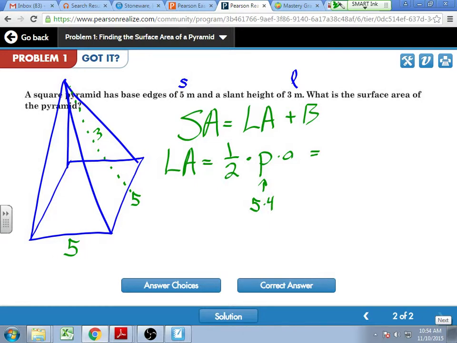You have to find it. Because there are 4 sides, all with a base 5. Apothem is given to us. Slant height is the apothem of the side. That's what I was just talking about with Greg. It's very dangerous to call it the apothem because it is, but we a lot of times use 2 different apothems. Because think about if this wasn't a square, they'd break it up into a triangle and they'd give you this length and that would be an apothem too. So it's 1/2 times 20 times 3 to get the lateral area. So we do 1/2 times the perimeter 20 times that slant height 3. 30. I think. What were you gonna say? 30. Yeah. Oh, I'm right.